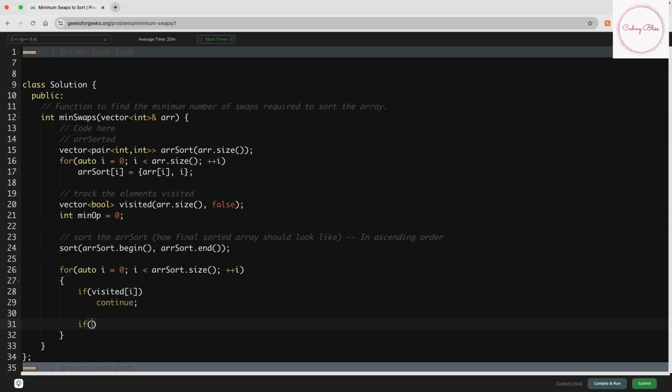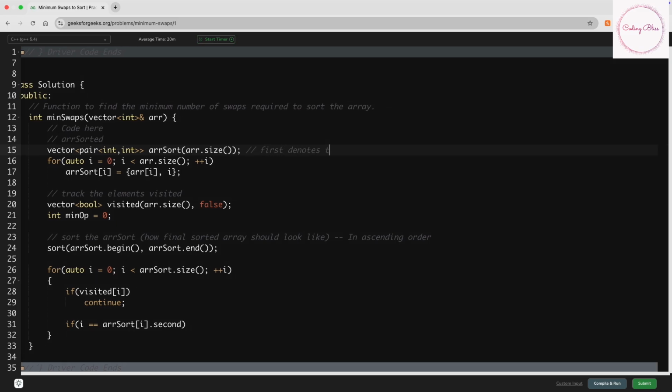Okay, the next thing is we need to check whether we are in the right position for this element. So if i is equal to array sort of i dot second. So just to give you a heads up, first denotes the value.